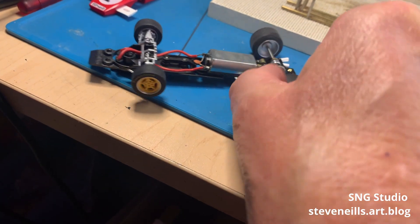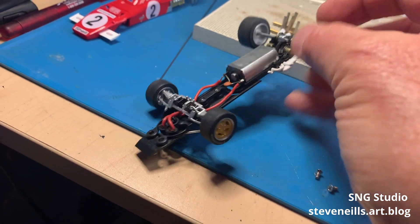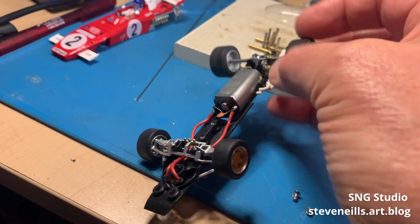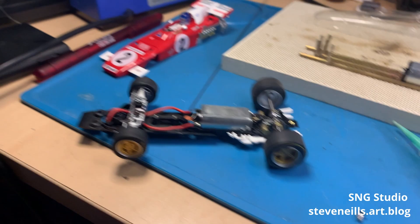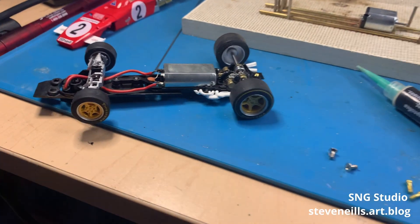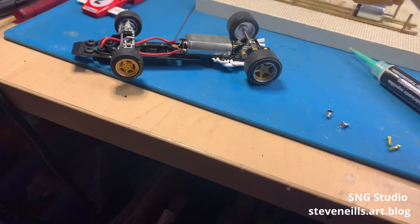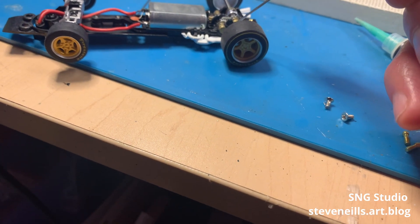I'm probably going to be going to Electric Dreams next weekend with the Far Out Slot Car Club, because I'm a member and I don't get to go race with them much. They're going to have a setup day at Electric Dreams and I've always wanted to go there. I'm about an hour and a half away, which compared to some folks is pretty close.